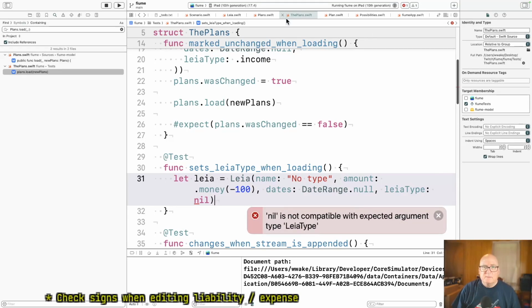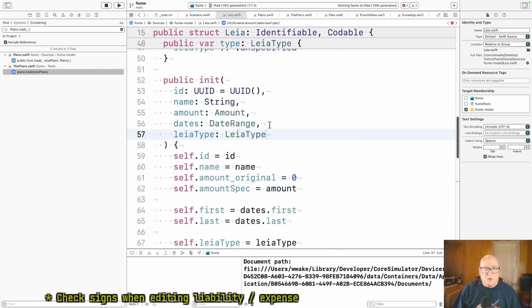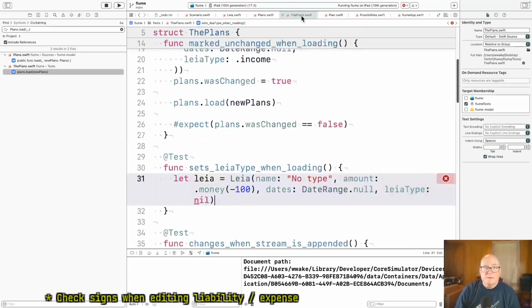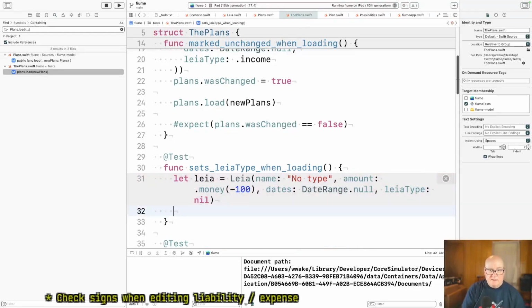Nil is not compatible. Okay, so I'm going to have to make this nullable. I think I can, and then it's going to be one of the things that goes away. Okay. All right. That didn't do it, though. Okay, so now let plans equal plans.